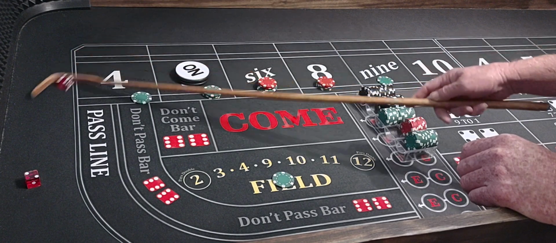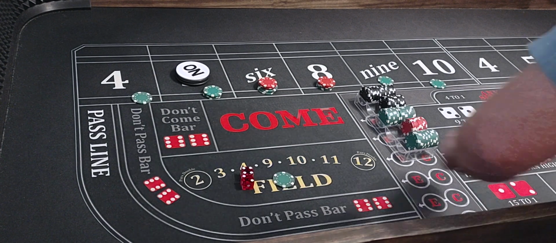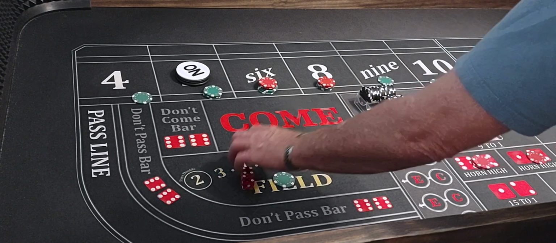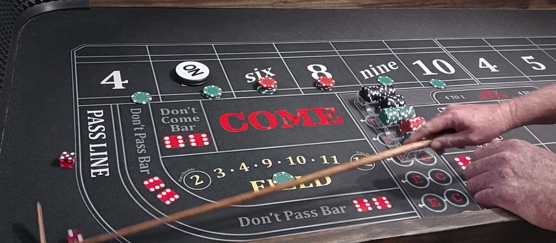That's a 4-2, 6. So that'll win $55 overall. We'll just rack it. 5-2, 7 out.